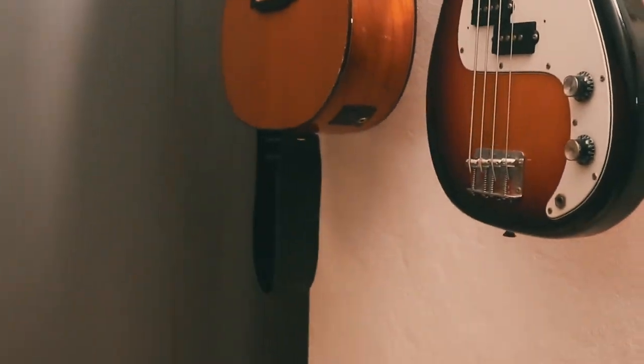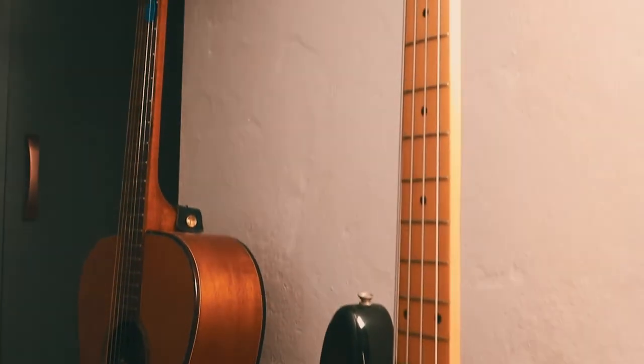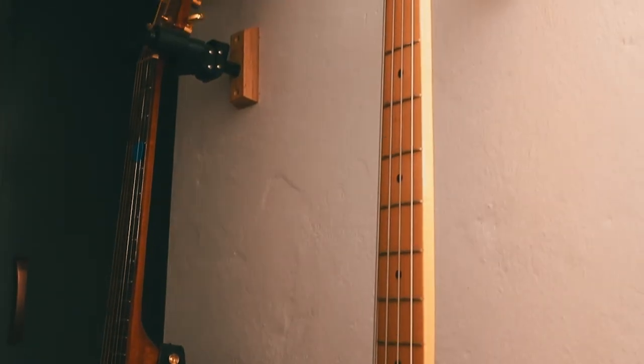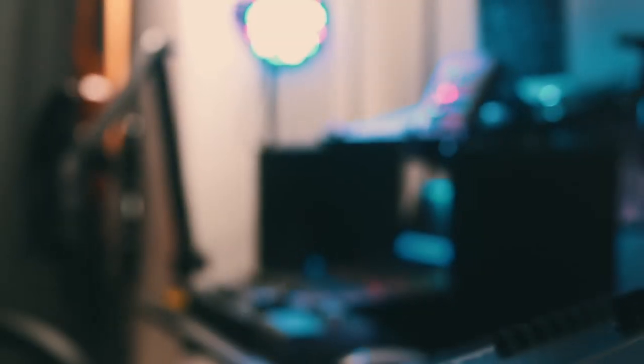Over on the guitar wall we've got an acoustic guitar by Freshman Scotland — come on! — and a bass that isn't actually mine but still sounds really great through a DI. I've also got a Squire Jazzmaster which is downstairs on a beanbag somewhere. That covers all the guitar stuff. Finally, I've got a couple of lights in the corner for video lighting, and I've been recording all of this on my trusty Canon 80D.